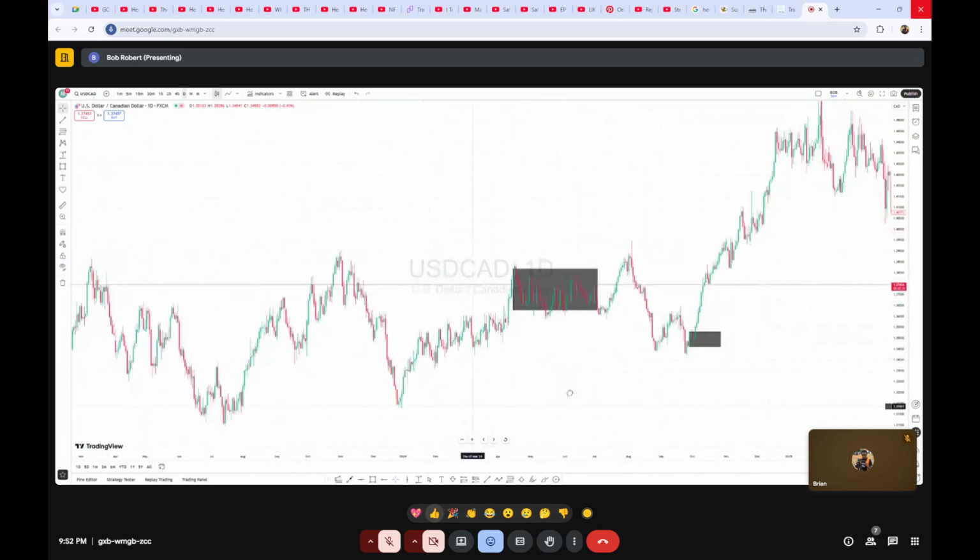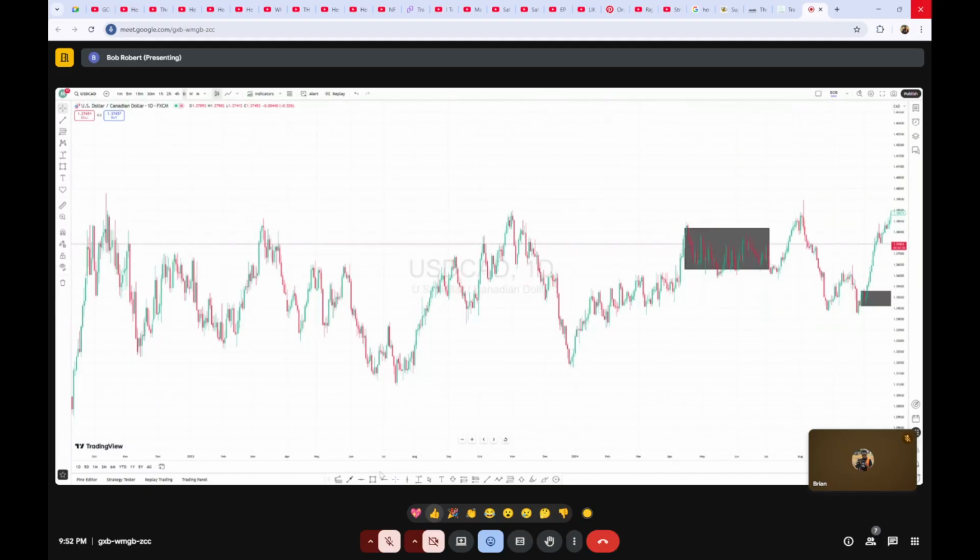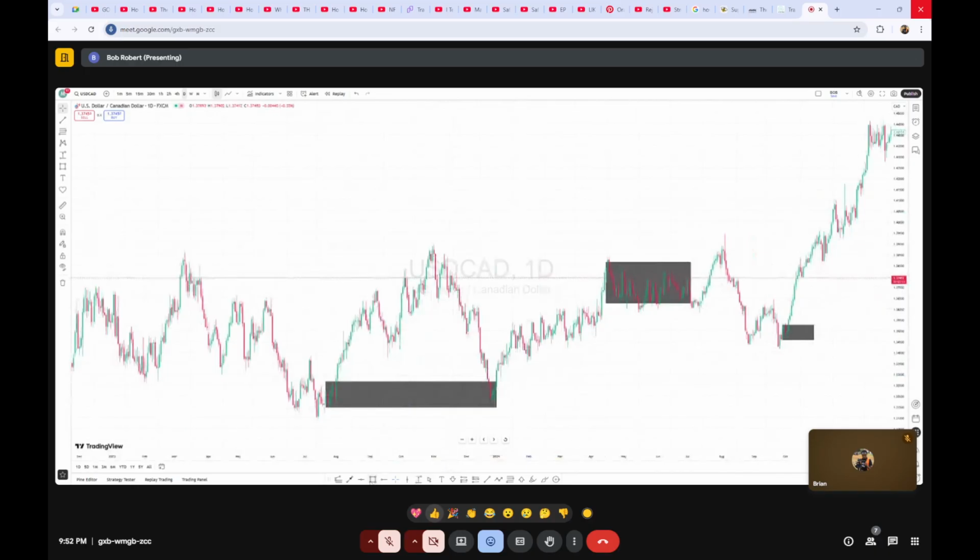Same case. So you just compare the time the market is spending on the zone. Look at this zone here. Compare it to this one here. You see this is less time compared to this. So that's why the market came there and respected it. Okay? You see this zone here.